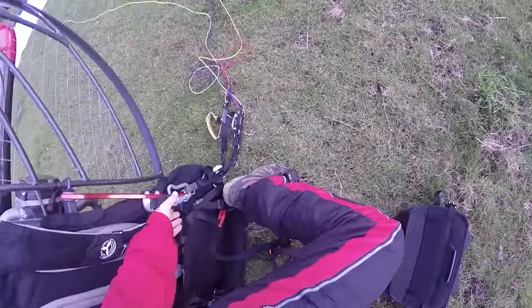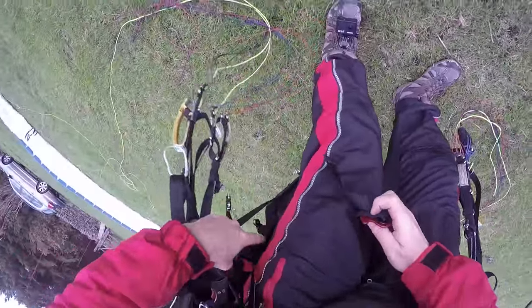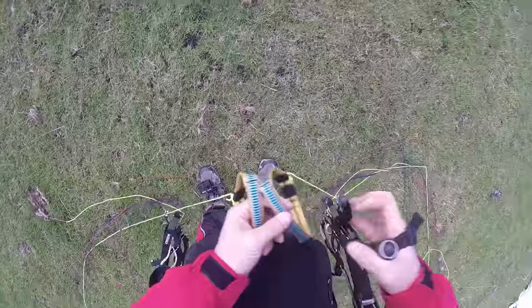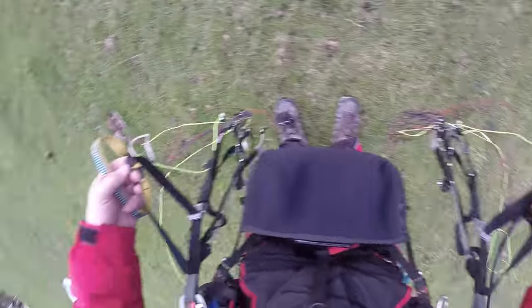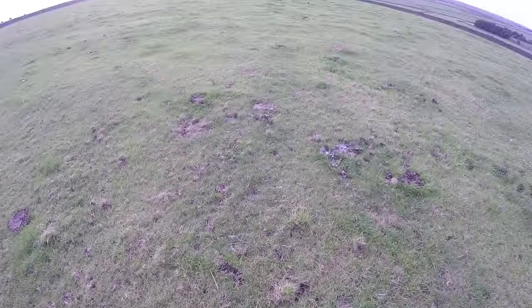Testing, testing. Okay, let's not have any silly mistakes. Oh, I've got plenty of fuel in there. Matt just does reverse launches, I just do forwards. Okay, so I reckon it's borderline forward stroke reverse. 1, 2, 3, 4, 5, trims in 6, chin strap is 7. Let's grab some A's and get in the sky. Wind is good, it's going to be full on commit for pull up, centered on the wing. Let's get it up there.